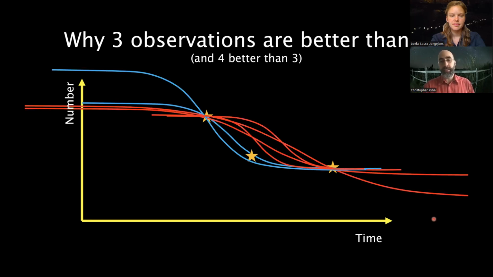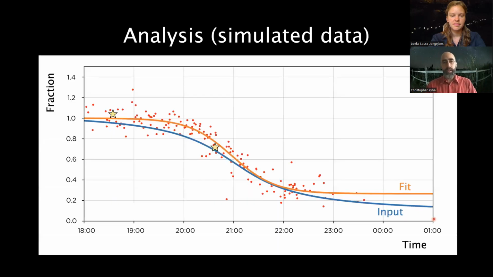But if I add a 3rd observation, now I'm really starting to constrain things. You can see that all those curves marked red, they don't agree very well with the data that you took. Now, the way that the analysis works, the way we take your data and connect it to everybody else's, is what I want to explain next.